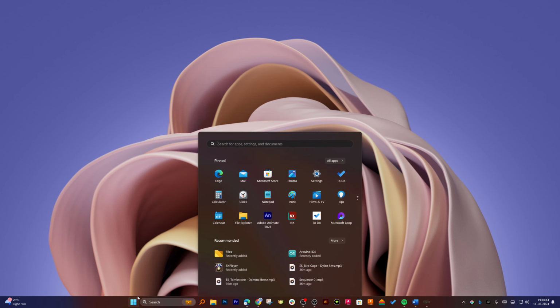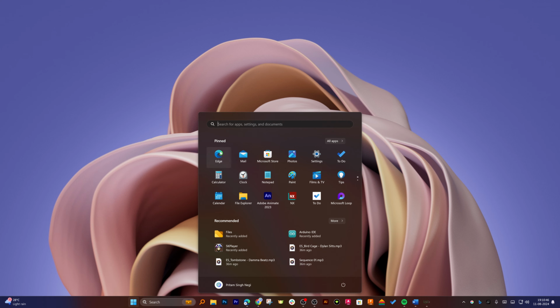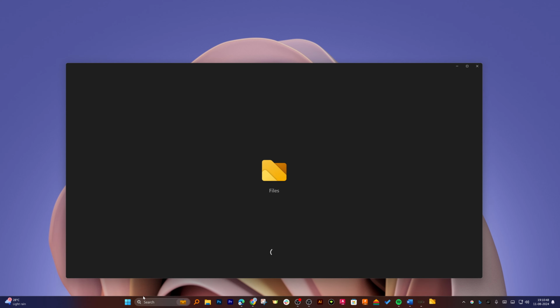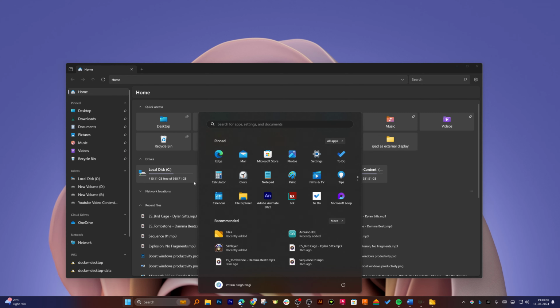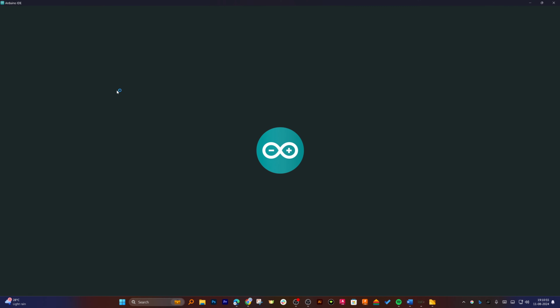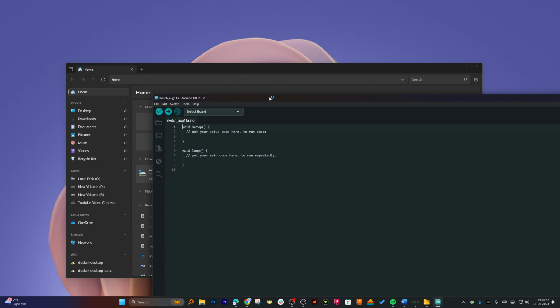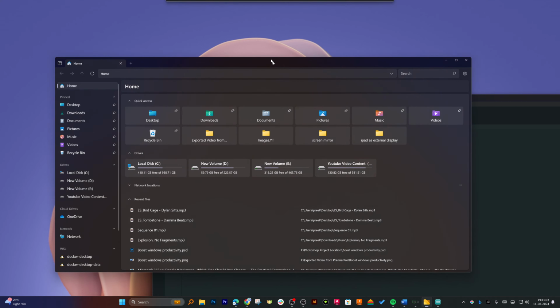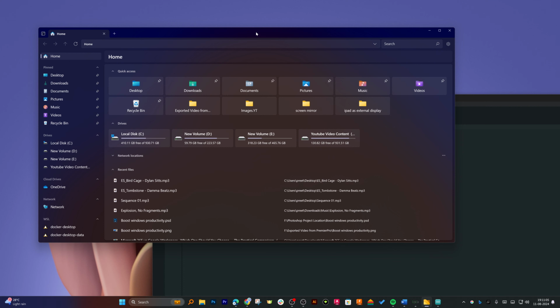I want to open lightweight applications, for example, Files, or let me have a look here, Arduino. So stay tuned, guys, as we are also going to release a video on Files. It is one of my favorite file explorers. We will talk more about it in the upcoming video.